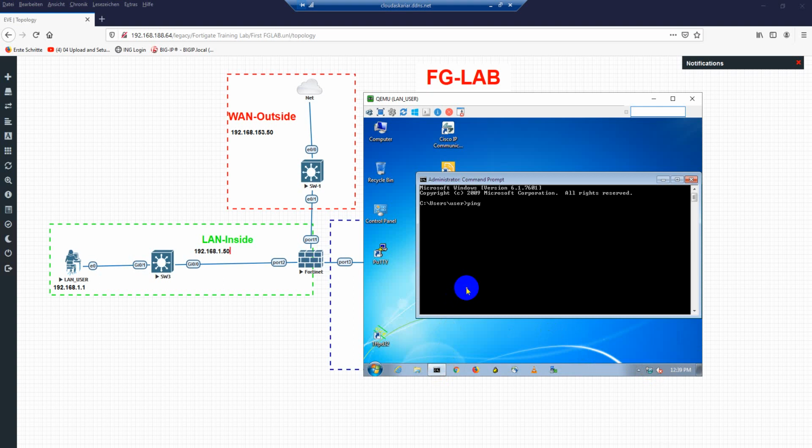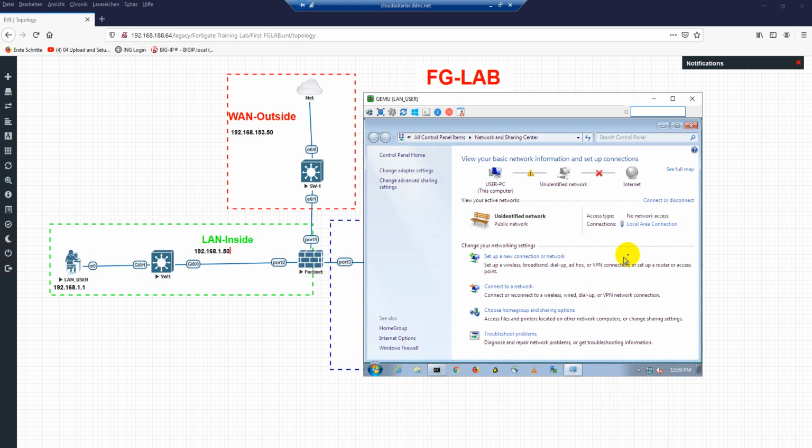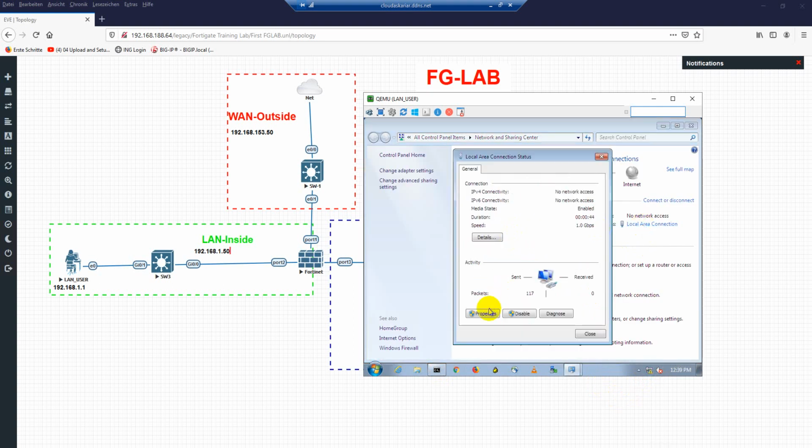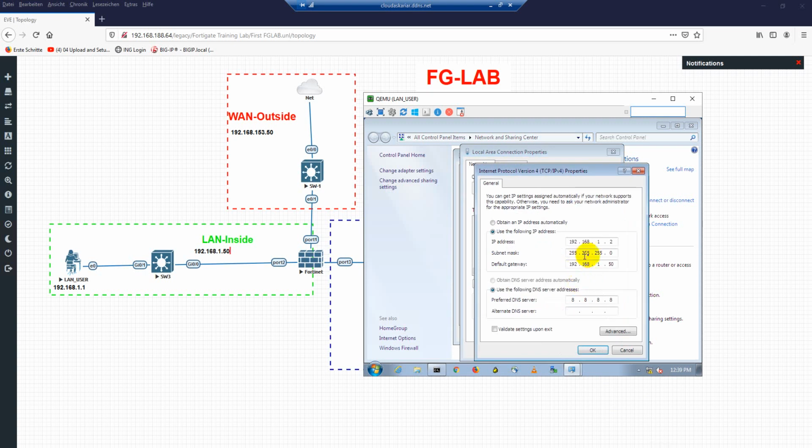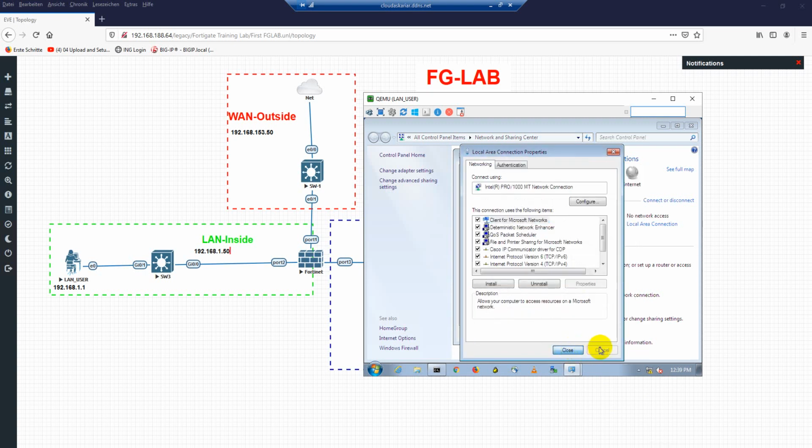So let's ping 192.168.1.50. It's still not answering. So let's go to the local area and check the IP address. There must be an IP address. Okay, where am I wrong?